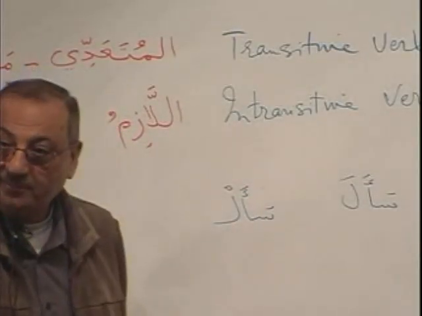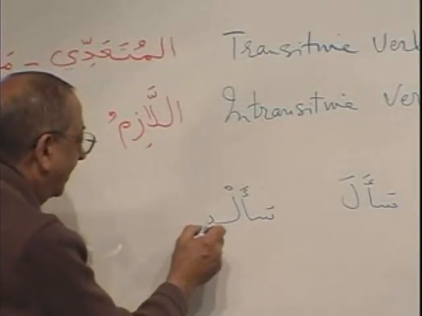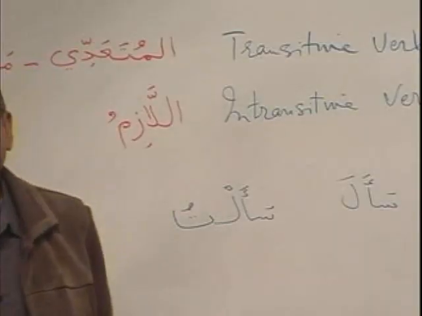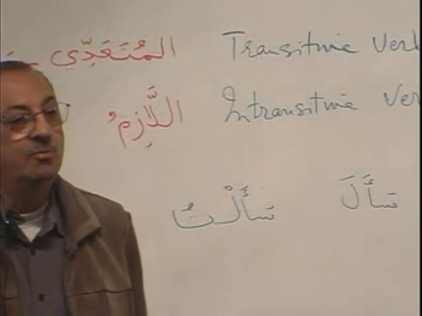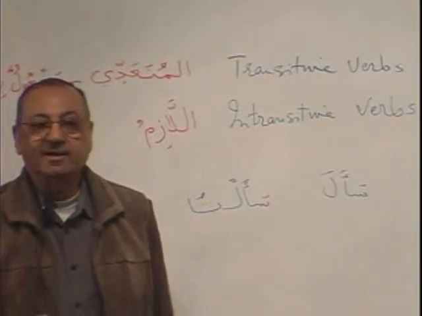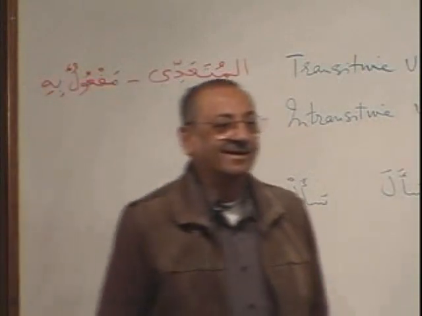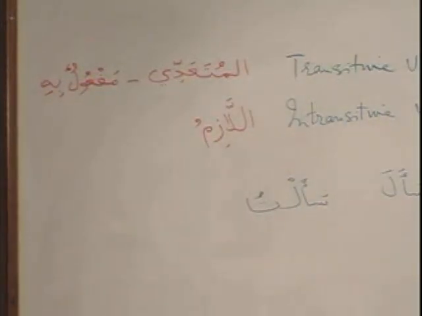Is this correct? This is your verb, sa'al. And then comes your fa'il. Sa'altu. I asked. You asked whom? Okay? Okay, now let us put the pronouns. Sa'altuhu. What is the meaning of sa'altuhu? I asked him. Are you with me? I asked him. Okay? And then make it sa'altuhuma. I asked two of them. Sa'altuhum. I asked them. Are you with me? I asked her. Sa'altuha. And two of them.